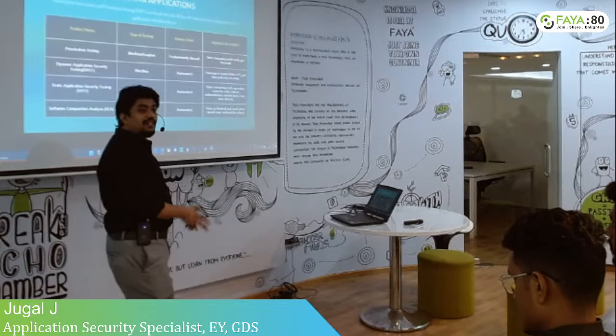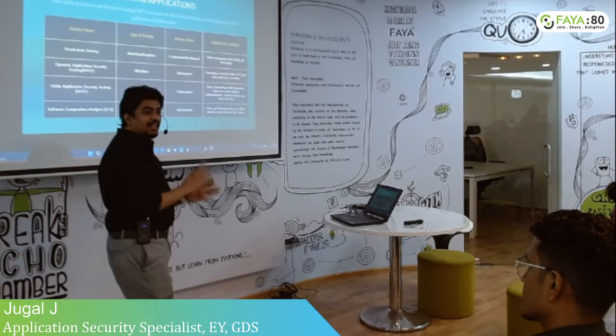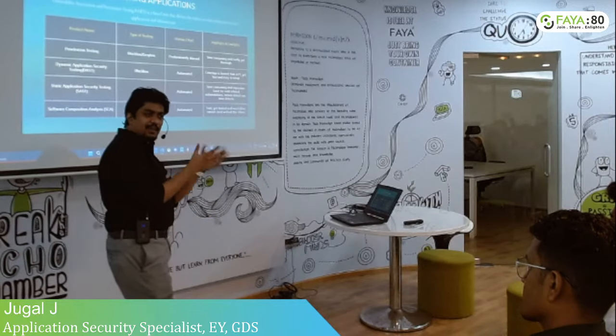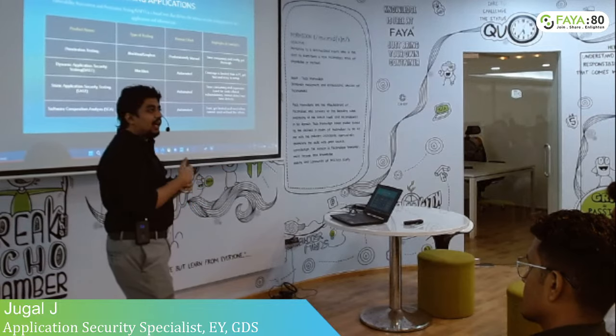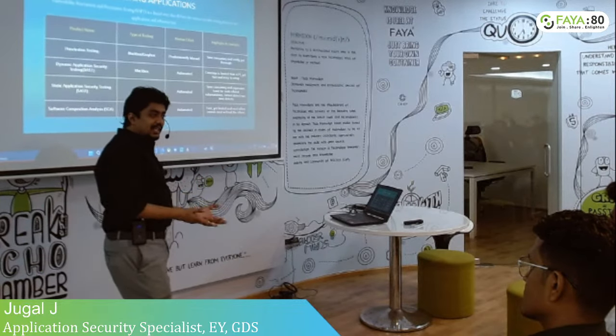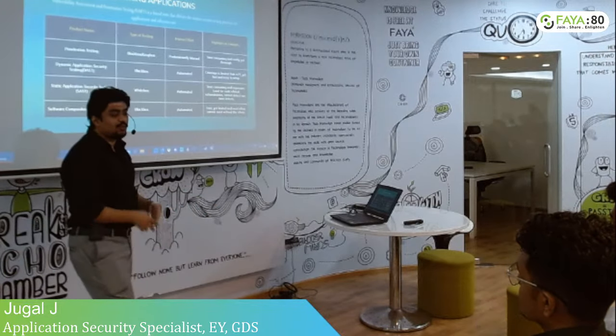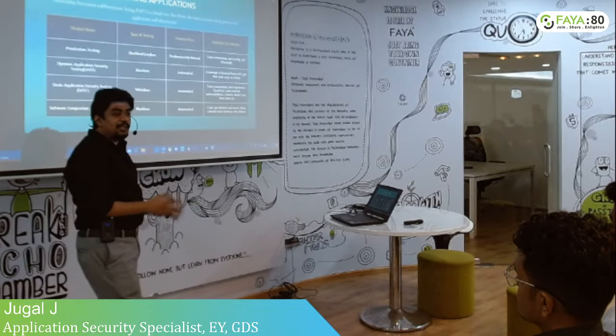Suppose it's a very basic application where you just go in, look at some details, find the contact us pages, just very basic stuff. There won't be any places to put in inputs. You won't have places to upload files. In cases like that, it's a simpler application, so even a DAST scan would actually suffice. You won't really need a very extensive PT done.